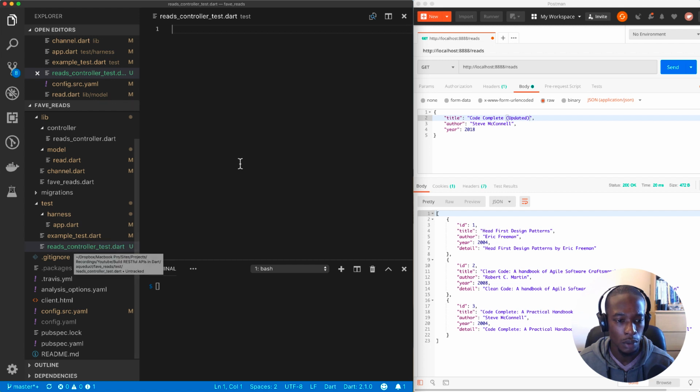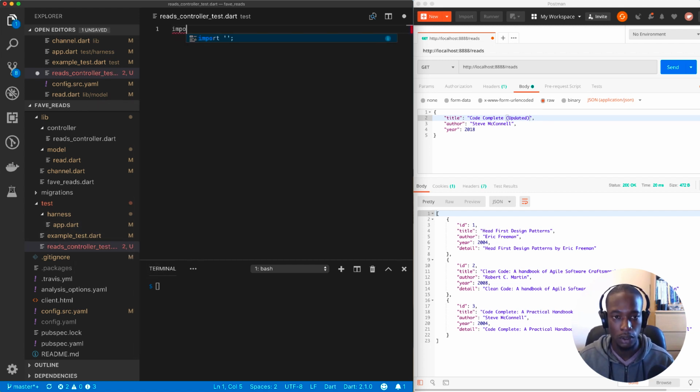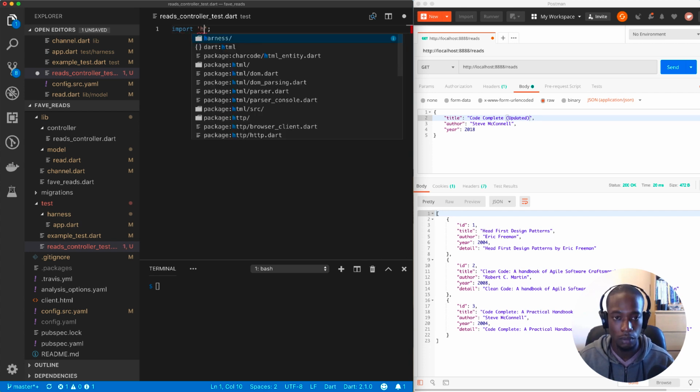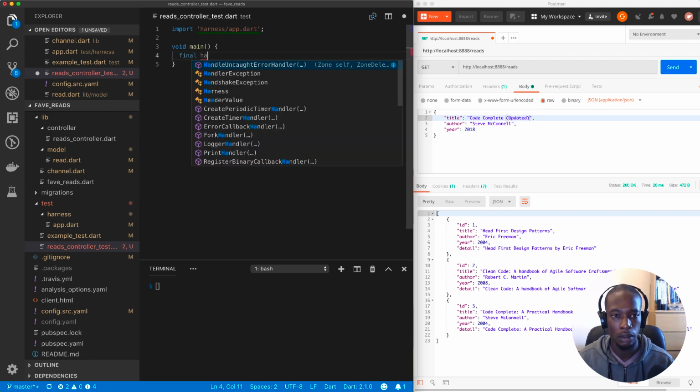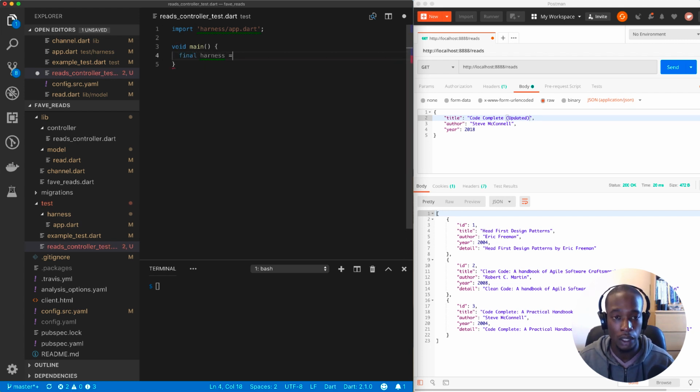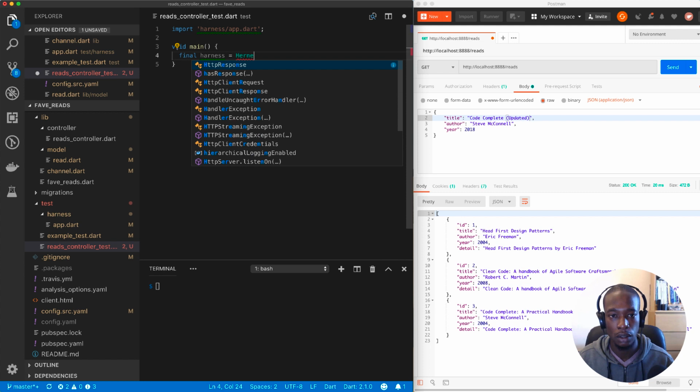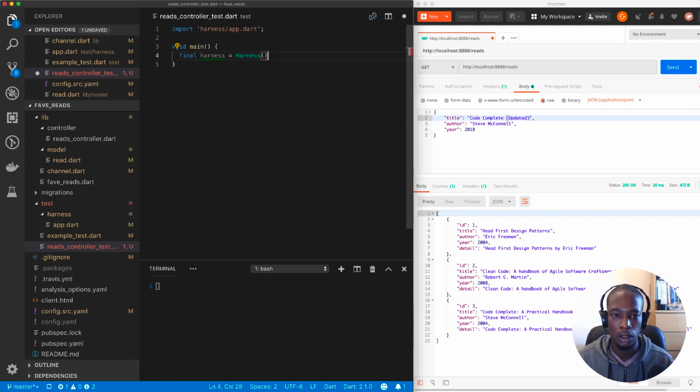And what I'm going to do here is I'm going to import the harness, and then define the main function, and then we'll create a harness object, then invoke the install method.